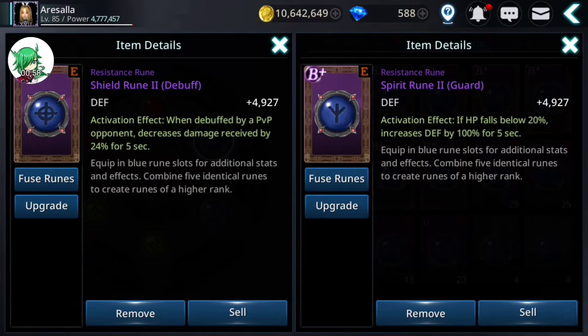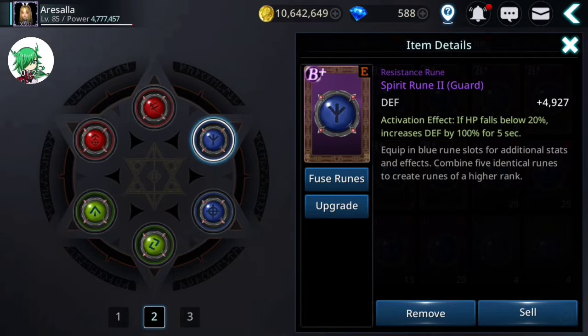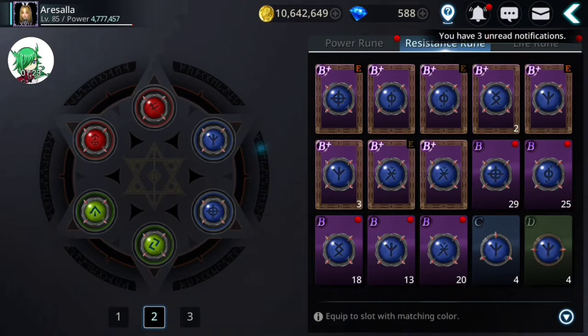Even if you're at, say, 100% health, somebody hits you with a debuff skill, then suddenly you're taking less damage for 5 seconds. Obviously, with the Guard rune, if your hit points fall below 20%, you get a huge increase in your defense for 5 seconds. So, between both of those, you will definitely notice an increase in your survival.